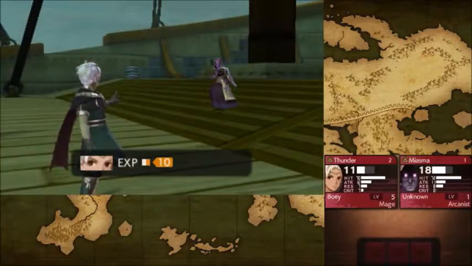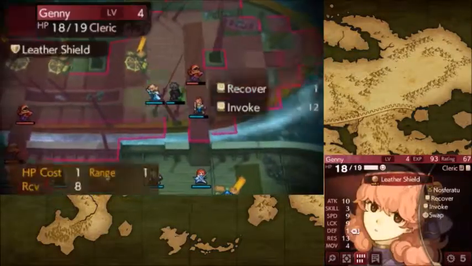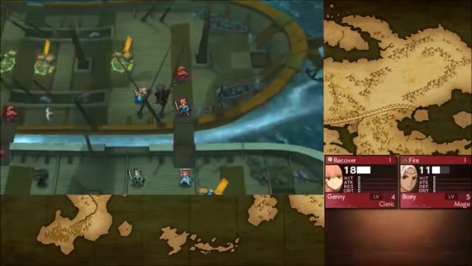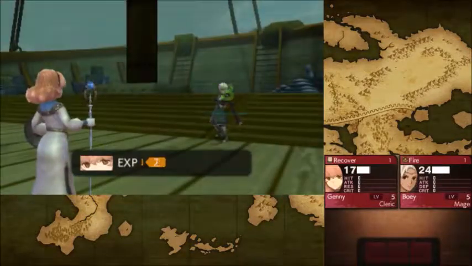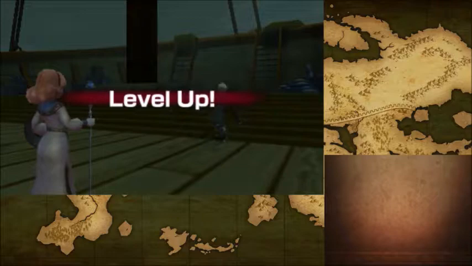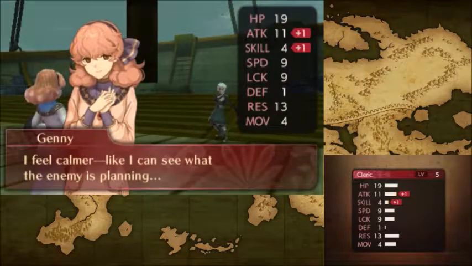So we're going to take a bit of damage as we're trying to beat up this guy. But we can have Jenny come over to heal him, or heal up Bowie, so we're not really in that much danger. Thanks for that. Ooh, and she gets a level. What level is she now? 5. Okay. I feel calmer, like I can see what the enemy is planning.